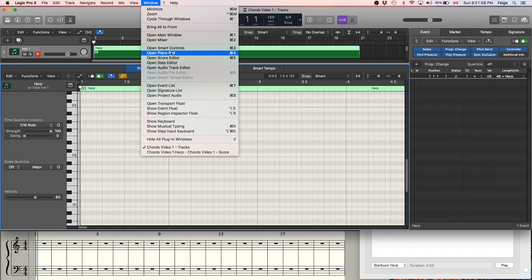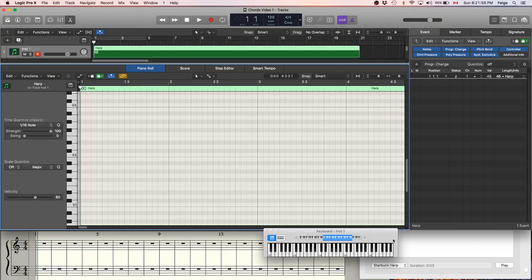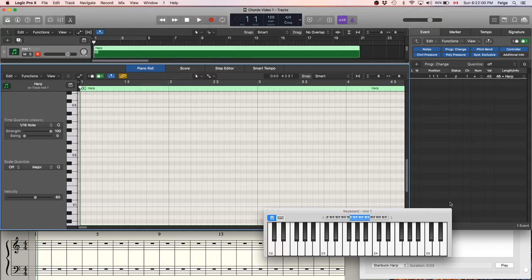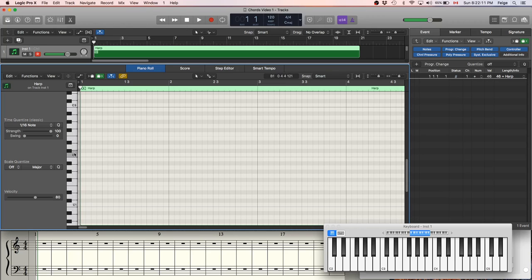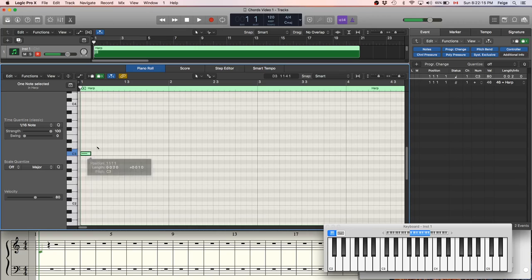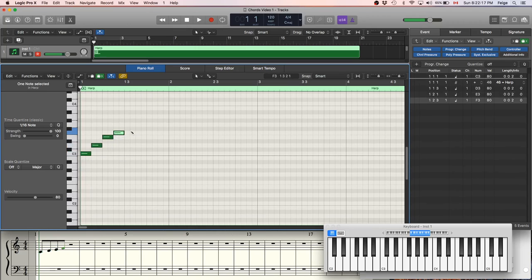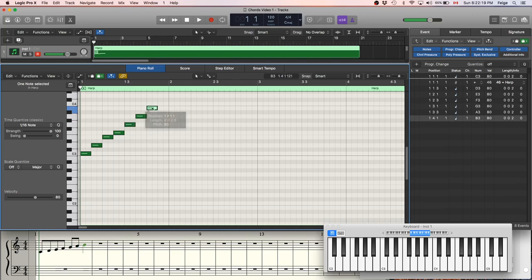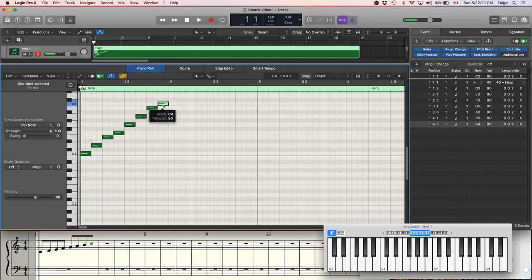Oh, let me pop up my keyboard over here. And so you're going to need to know this, because we're going to use all of those notes. So here's the notes of the major scale. It's a little bit low. We'll put it in this octave. Here we go. All right, let's see what we got. All right, notes of the major scale.